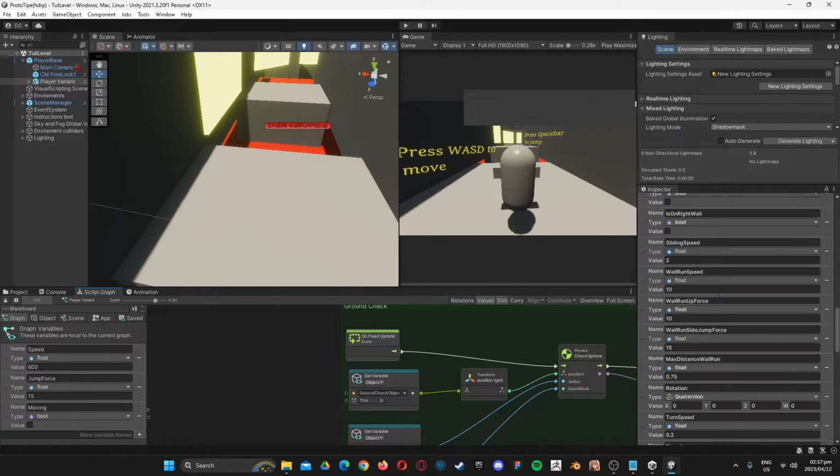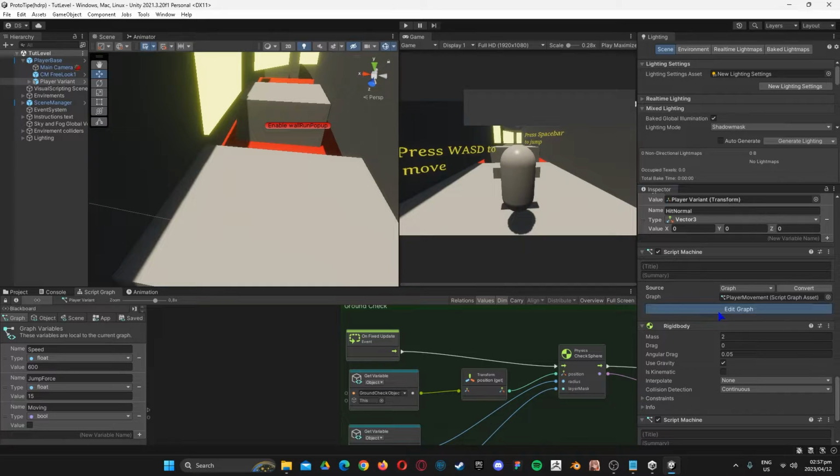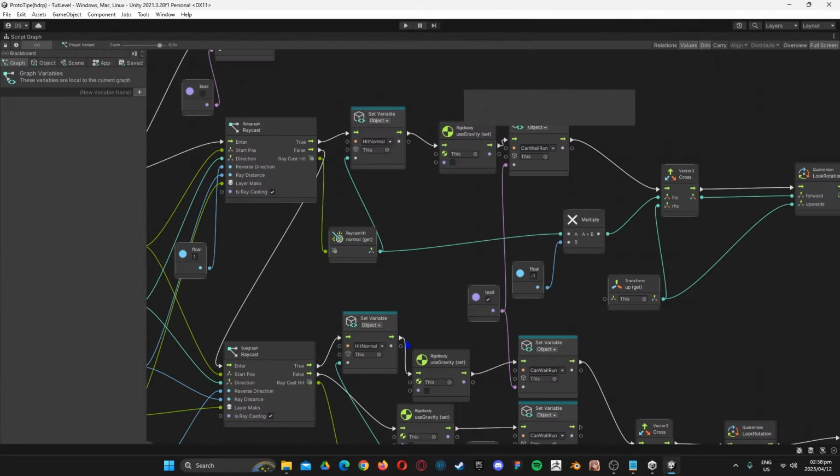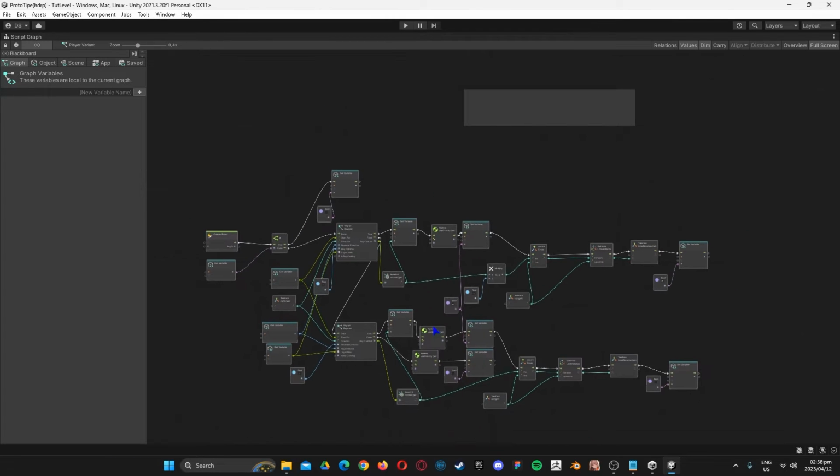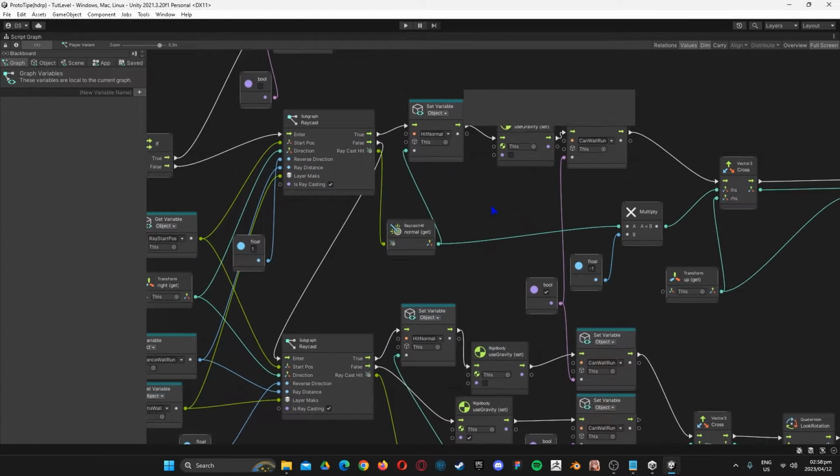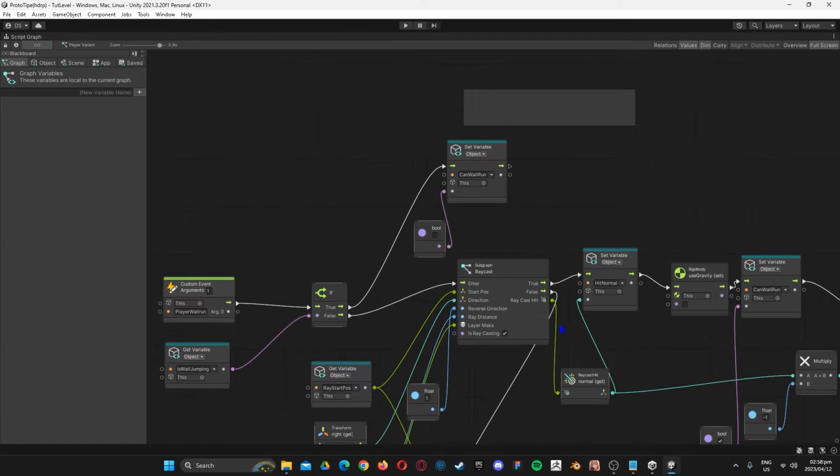Then if we go to the Wallrunning code, which you're probably all here for, I just want to share that I could not find a single video on how to do a Wallrunning mechanic using visual scripting. Luckily, at my college, they helped me to figure this out, so I really appreciate it.